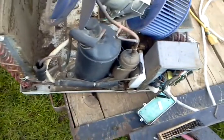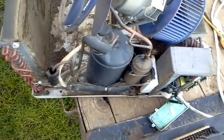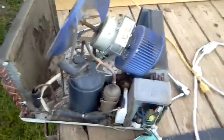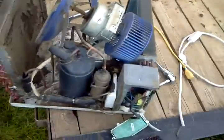These newer ones, they're so fragile. They really need to be cleaned, otherwise they just don't work right, and then they just burn out if you start running them too hard. The older air conditioners were pretty good. They would just work no matter what. They'd run your electric bill all to high hell because of it, but they wouldn't burn out. These newer ones need to be taken care of.